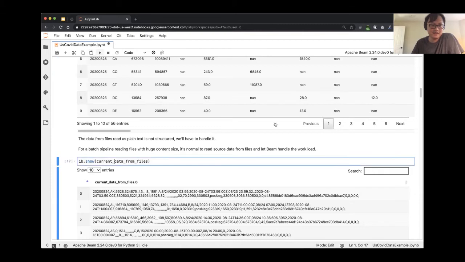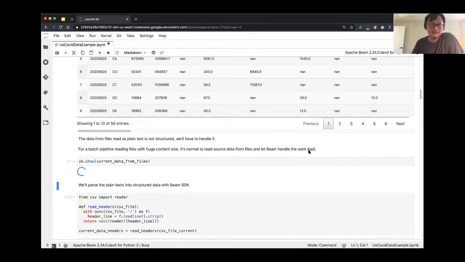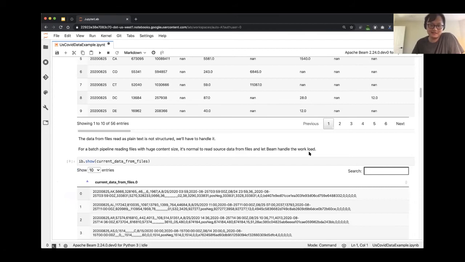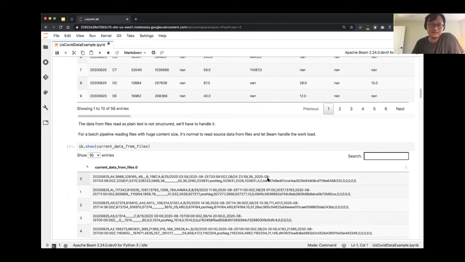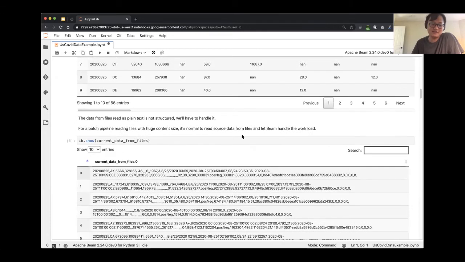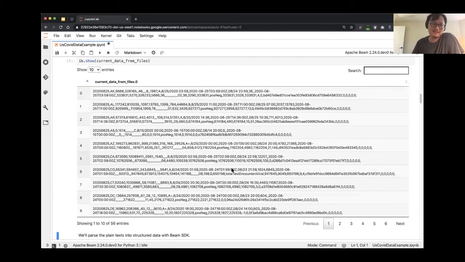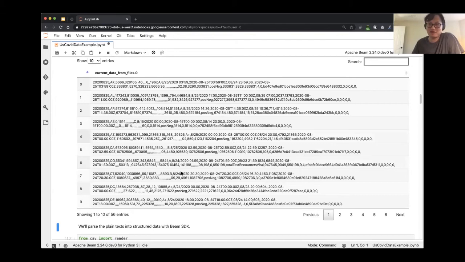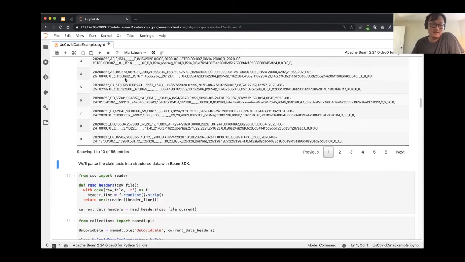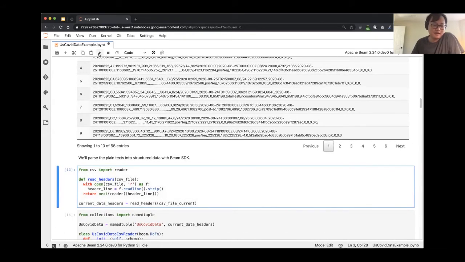We can also take a look at the data we load from reading a CSV file. When we read the CSV file, it actually doesn't really know the structure of the data, because your data is serialized in a text file, in a CSV file. So we'll see each row is just simply comma separated text. So if you're reading data from a file, you might want to parse it and put it in a structured way. So let's do that.